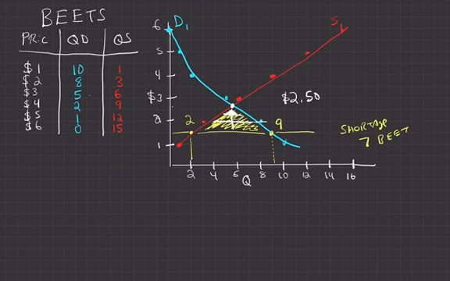So this is what's great about a free market economy: it's efficient and it works on its own. You don't need regulations. Prices will adjust so that as many people are happy buying beets as there are selling them, right? If the price gets too high, if the price gets up in this area, then people aren't going to buy beets. They'll buy something else, right? They don't have to have beets. They can buy something else to replace those beets. Equilibrium is where we want to get in a free market.